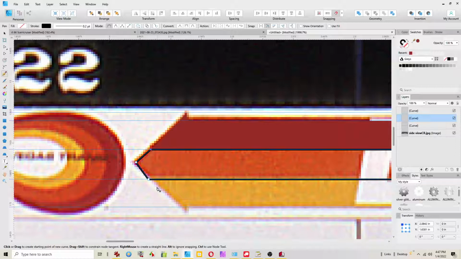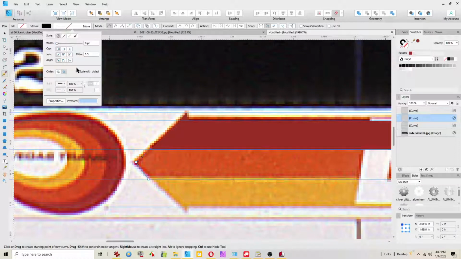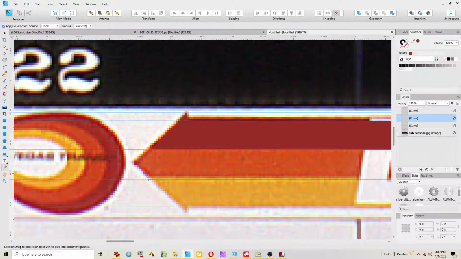And get rid of the outline on that. Let's go ahead and draw the yellow stripe while we're here. So we hit escape so it starts the pen tool over again.